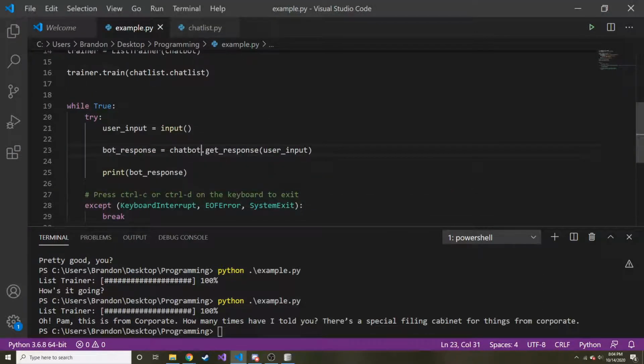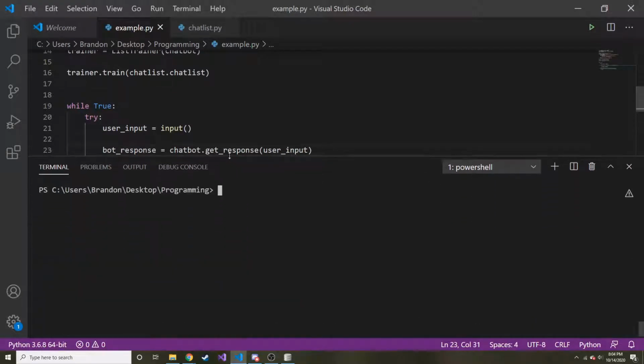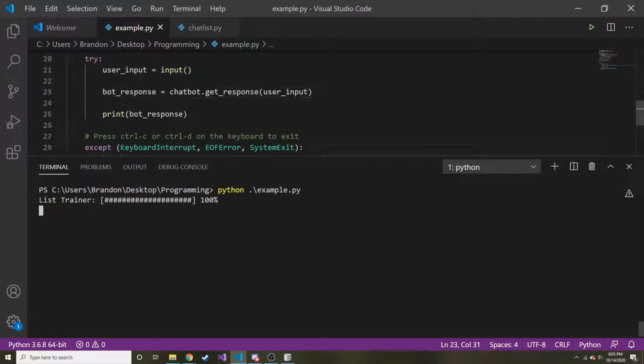Alright, so after writing about 60 or so lines of conversation, one after another sequentially, I decided to go ahead and give it a try. So the first thing it's going to do, it's going to train the bot. And you can see it does that pretty quick for just 60 some lines of conversation. And then we'll go ahead and write a few things.